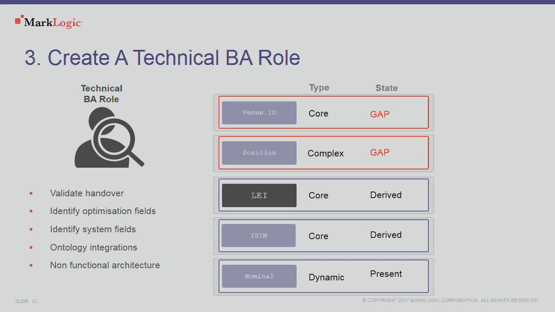This BA will often pick up on those and then push them back to the business BA, and the business BA will push to the sources, and the sources will then generate that information, allowing us to create the rules that are then provided to the devs that are effectively then delivered. So just staging it in these kind of, to basically present, derived, and gap is a really good way of managing that interface between the business and the actual execution and delivery of the solution.